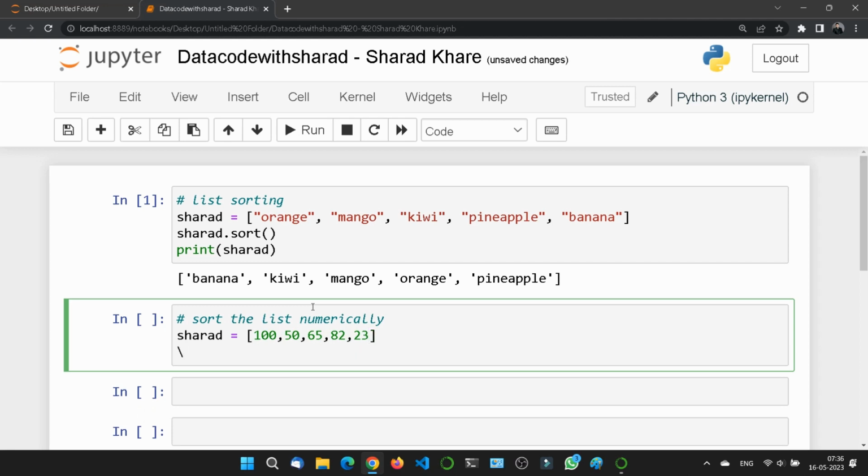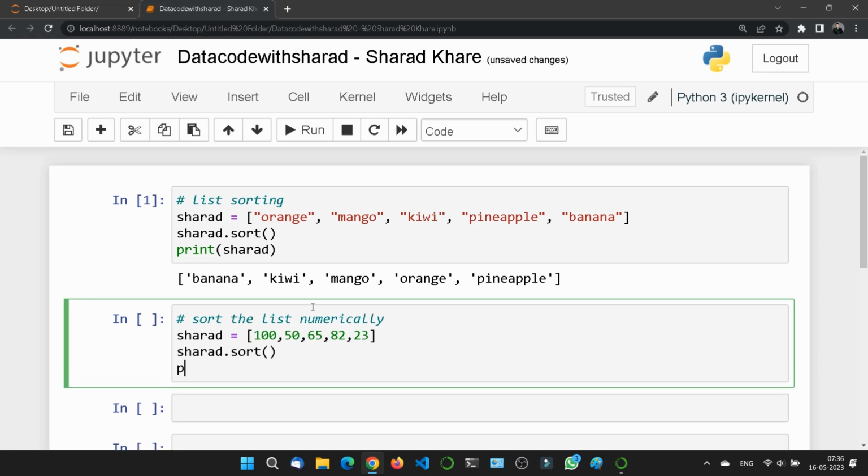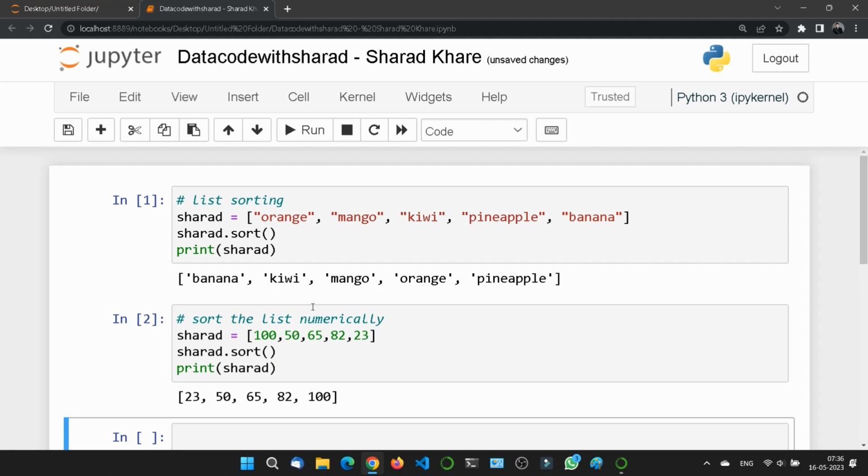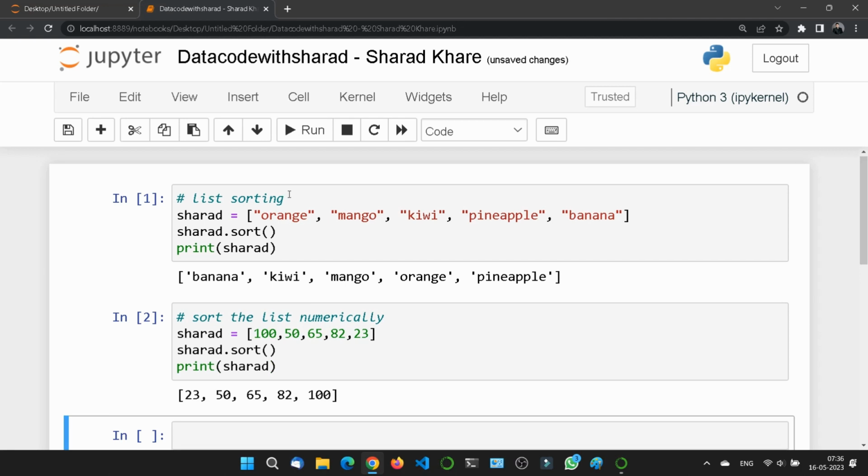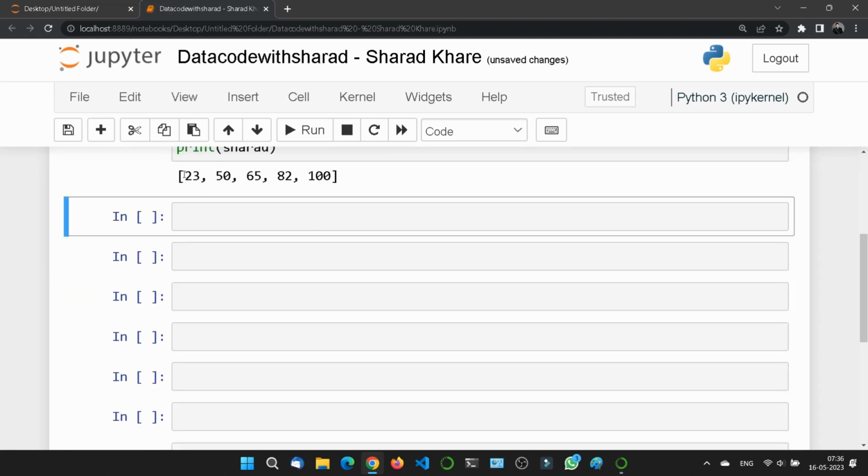I want to sort it, so I'll again use Sharad dot sort, leaving the brackets empty. I didn't specify anything, so it will sort by default. Then print the list. The list name is Sharad. It will get printed in ascending order: 23, 50, 65, 82 and 100.